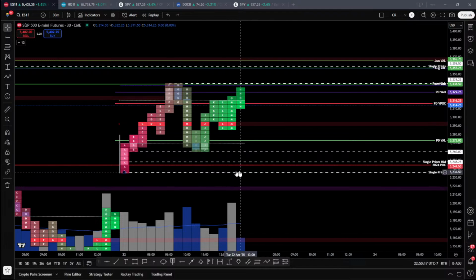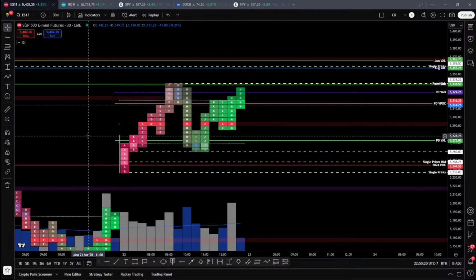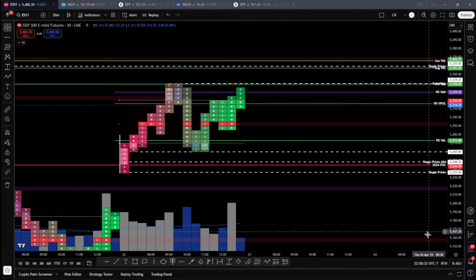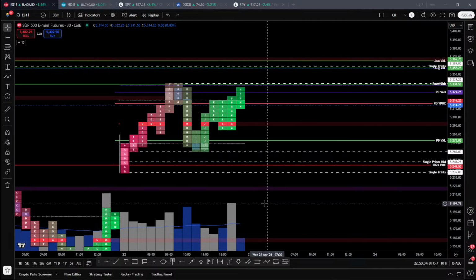I don't want you guys to get hung up on different verbiage and have that feel confusing to you. But eventually we want to get to the point where we're using the correct verbiage. When we're talking about TPO, we're saying single prints and not a strong low or a strong high. And when we're talking about live during the day trading on extended trading hours, as the profile is developing, then we're looking at poor highs, poor lows, or weak highs, weak lows, strong highs, strong lows. Because what I eventually want this to become is that if you're using those words, you're talking to everybody that's now in this mentorship.